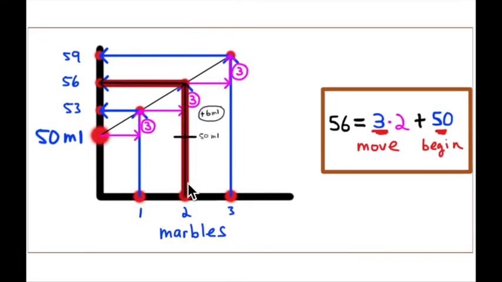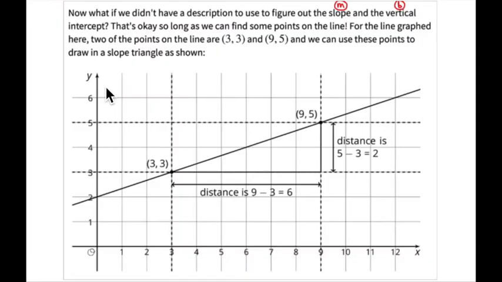So notice that you have to go out 2. You have to go up to the 50 milliliters, which is where it starts. And then you have to go another 6 milliliters, because that's the 2 times 3 milliliters for each marble. 2 marbles times 3 milliliters equals a movement up of 6 milliliters. And where do you end? When you hit this line, you end up at a volume of 56 milliliters. So you read across here to tell you what volume it is for this point that lands on this line right here. So you end up at 56 milliliters.